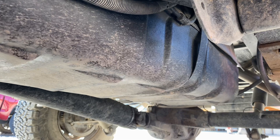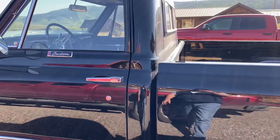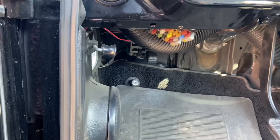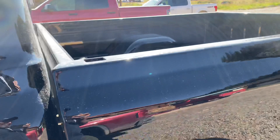It's got saddle tanks on it now. The old one used to have the tank behind the seat — and there it is. I was looking for where the fuel fill was, and there's your fuel fill right there inside the wheel well. I searched and searched for the fuel fill door — remember the old ones, the fuel cap would have been on the back of the cab because the fuel tank was behind the seat. What's behind the seat now? Well, there's some stereo speakers back there, and stereo speakers in the kicks down here on both sides, air conditioner — vintage air — all working just back to normal.